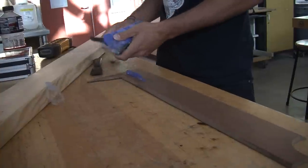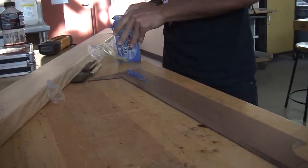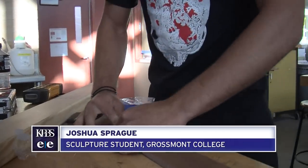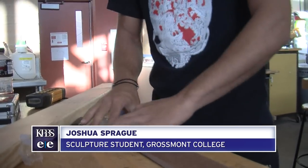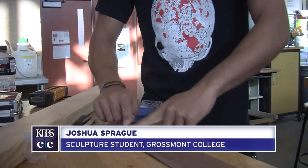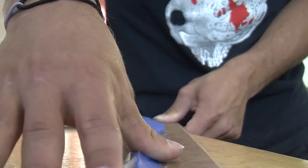Sprague's project employed a slightly different technique that required first making a sword out of wood and clay. I'm making the ridge — there's a little part that goes out in a triangular form from the blade, and it forms the blade part going down as well as on the top. Just a little detail stuff.